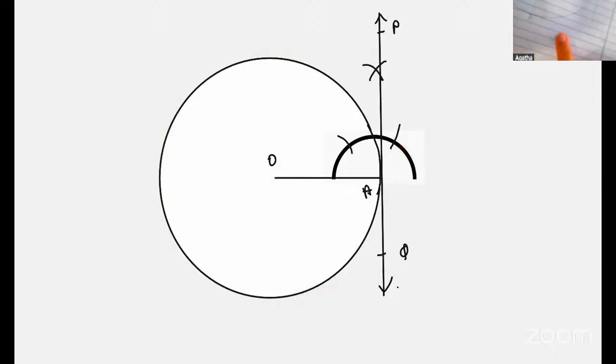So no need to draw this below line, just name this line. This is also tangent. What I told you, the definition of tangent: any line just touching the circumference, the point of the circumference, is called a tangent. Got it? Say yes or no?